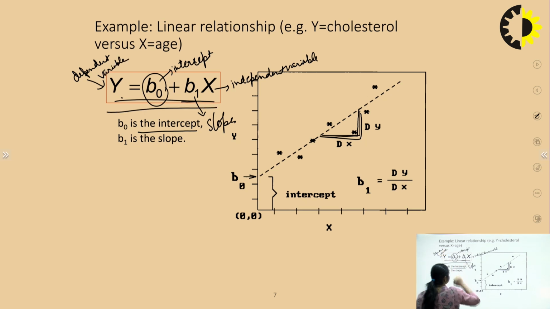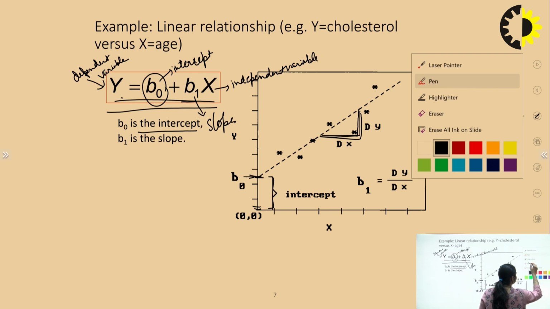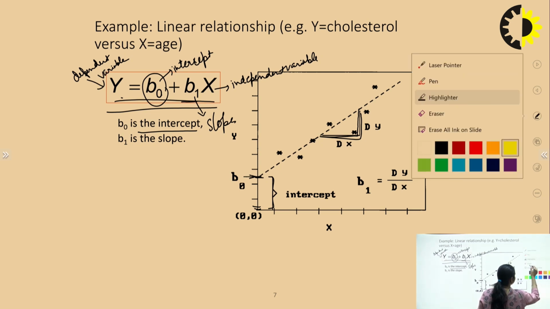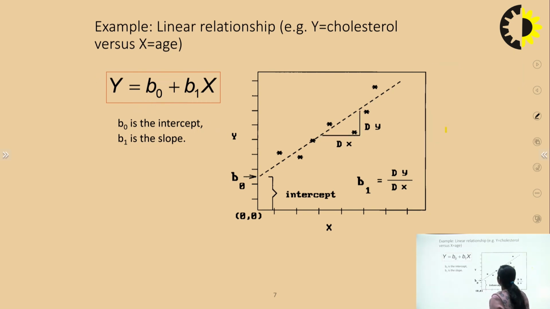Right? So this is how it is working. What is the intercept? The distance between these is the intercept, right? So we all are aware of the equation of a line. Yes, so this is the linear relationship, right? And this is how we identify the linear relationship, and this is how we calculate it, right?